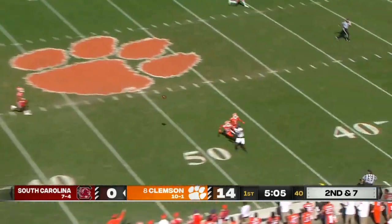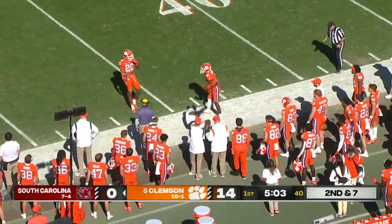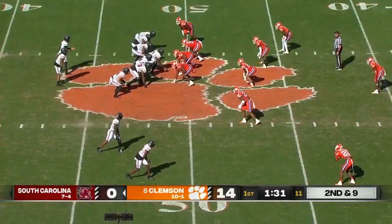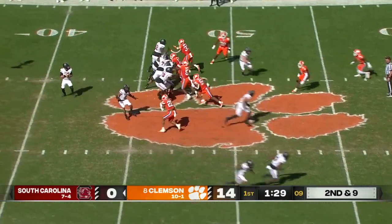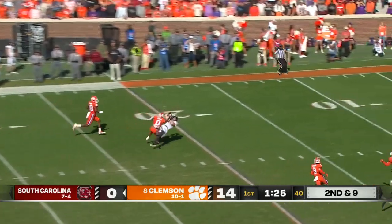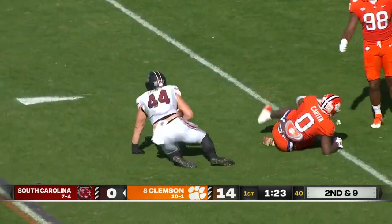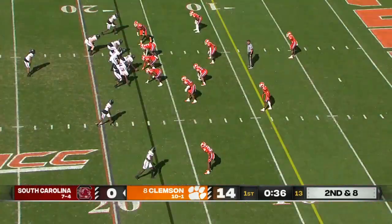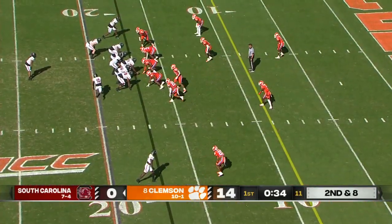They take the flip to Jalen Brooks, fire downfield, and what a catch by Josh Van — they hadn't really tried that yet. Here comes a blitz; Rattler stepped up, fires down the field, and a catch by Nate Atkins the tight end, who has stepped up with some of the other injuries they've had at different positions.